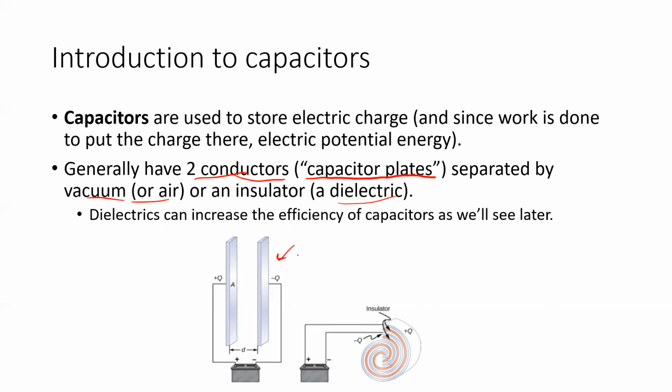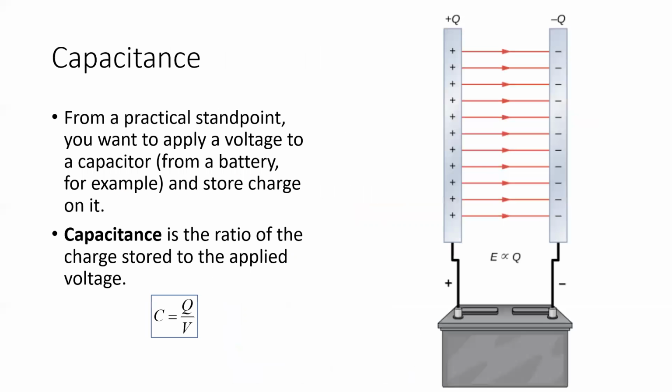And what you see here is the simplest example of a capacitor with air between it, two large flat plates. But these plates don't have to be large planes like that. They could be one inner plate here, another plate here rolled up, and then in between them, in that gap also rolled up, is an insulator. So capacitors just consist of two conducting surfaces with some gap between them that may or may not be filled with an insulator.